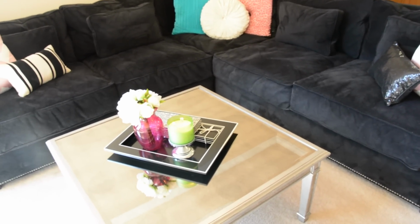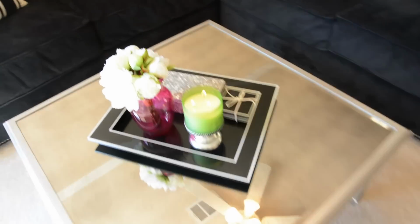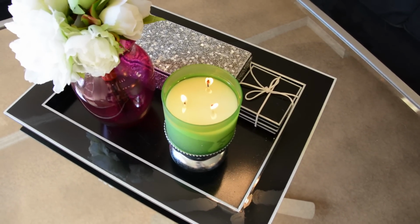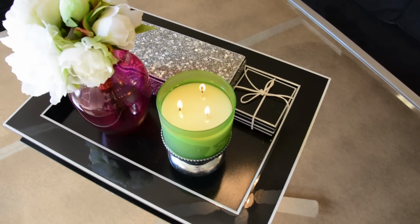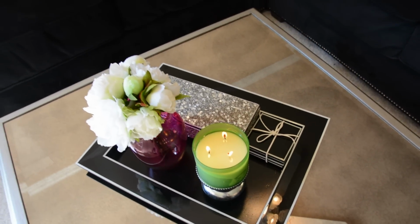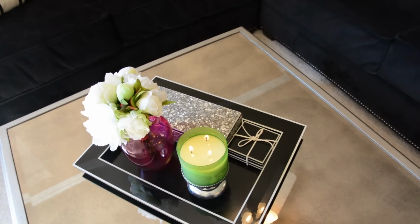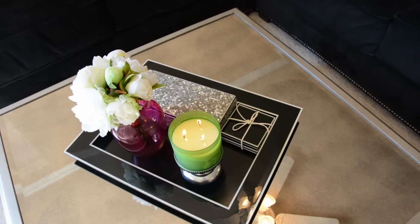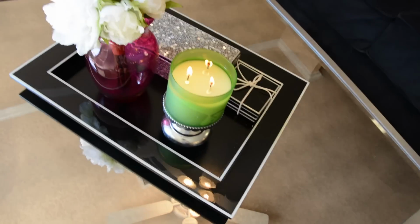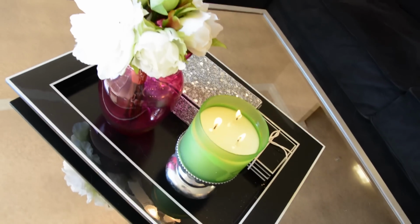And I am burning a Bath & Body Works candle as usual, and this one is the palm leaves. So it's green palm, aloe, and agave. And that is actually one of my favorite candles this year. I got the whole summer collection, or the whole beach collection, on Memorial Day, and I've been burning them ever since, and they are beautiful and they smell really good. They're kind of different from their usual look and feel, so they don't have labels, they just look like sea glass, and I really like that as well.